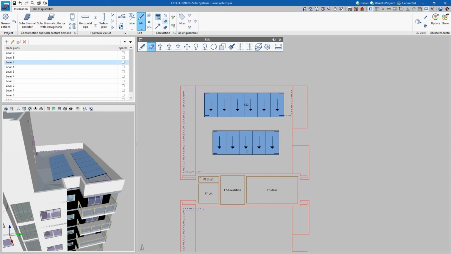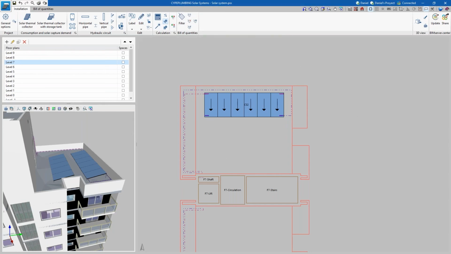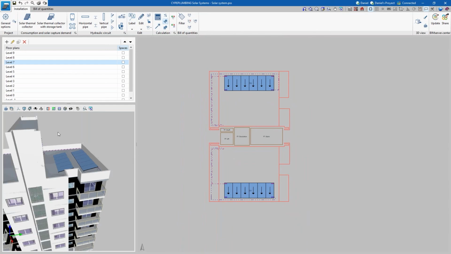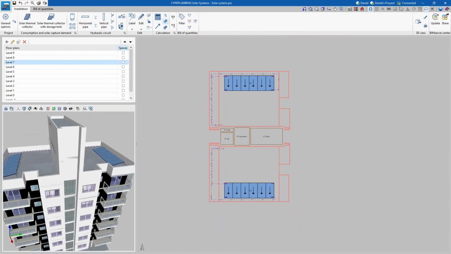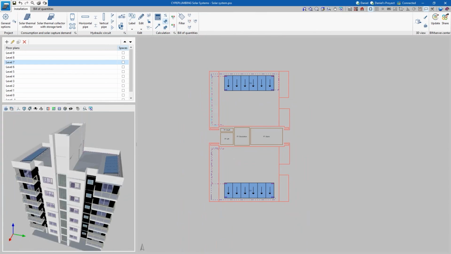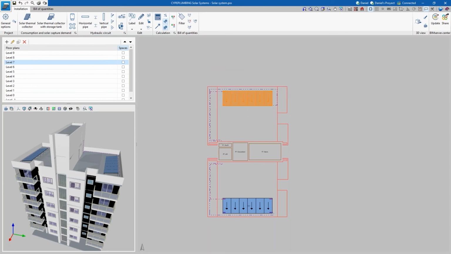And that's it. So now imagine that we have finished all the installation. We know that there is nothing left yet, but we need to perform the calculation and get the results. So one more time, we have exactly the same button that allowed us to calculate the installation, and that's it. Have you seen that? Oh, no, you haven't, because as I said, the software is really powerful in order to get all the results.